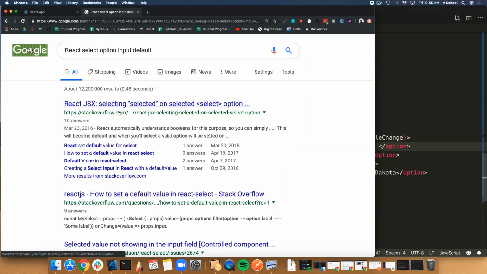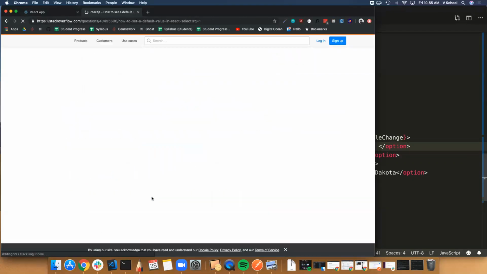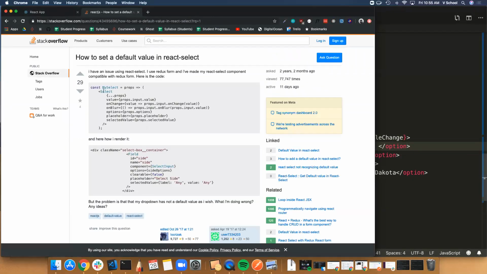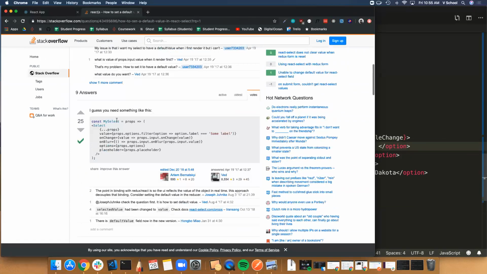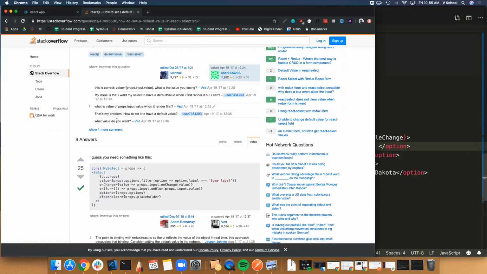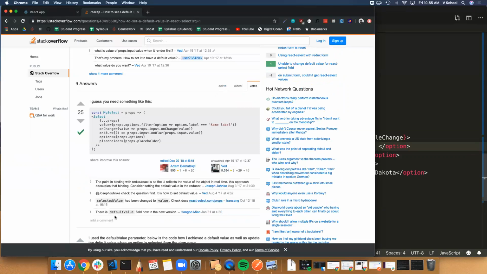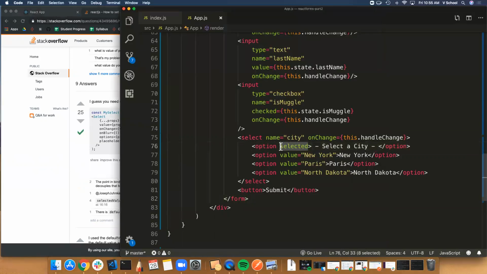Hey. We might have found a rabbit hole. There's a default value field. Okay, let's try that.